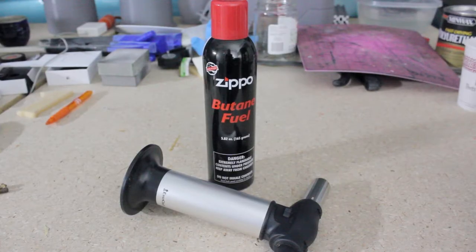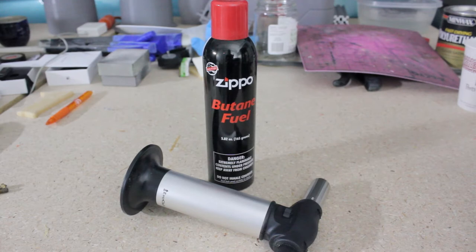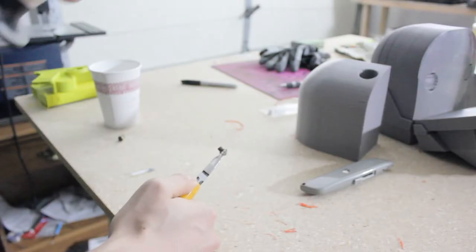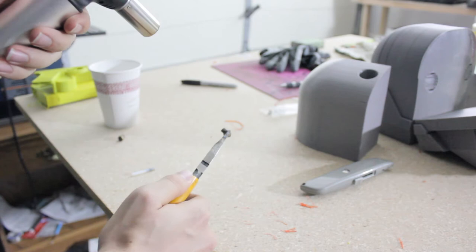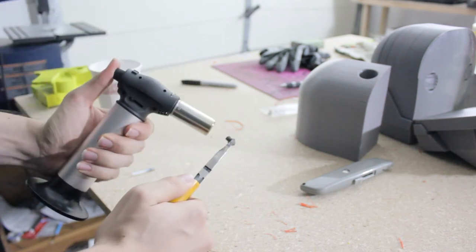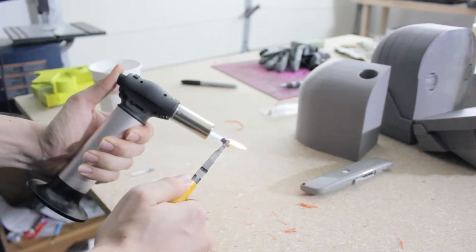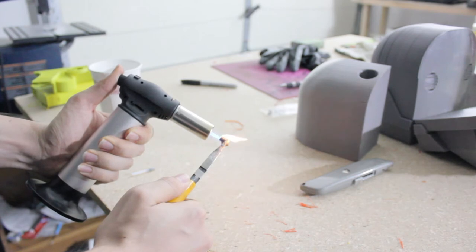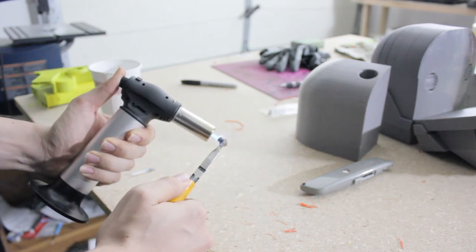First you'll need a small cooking blowtorch and butane to fuel it, and you'll need a pair of well insulated tongs or pliers to keep you from burning your fingers. Now I will note that open flames and high heat are involved, so you should do this well away from anything remotely flammable, preferably outdoors.